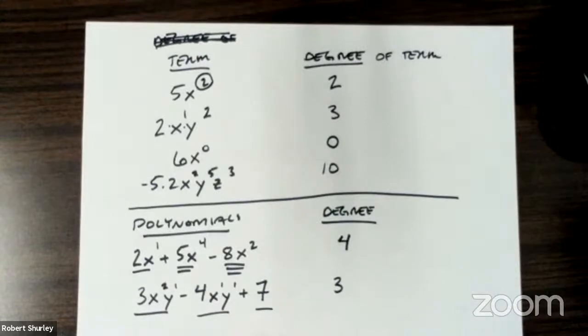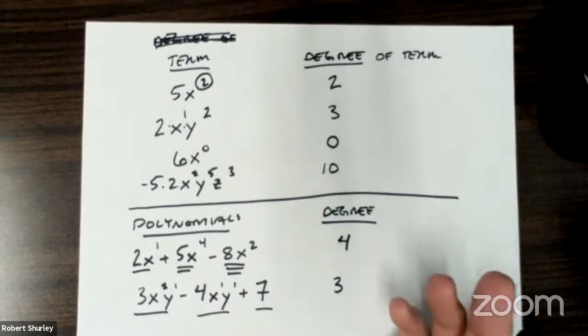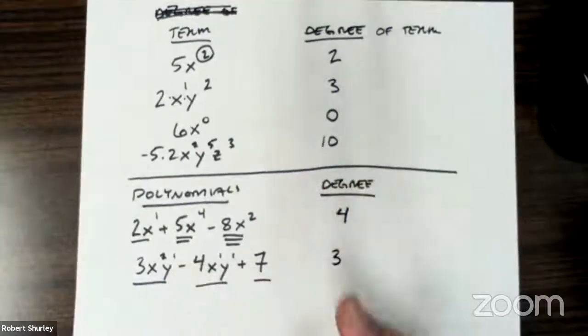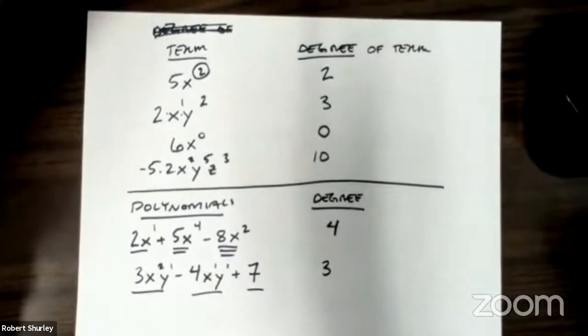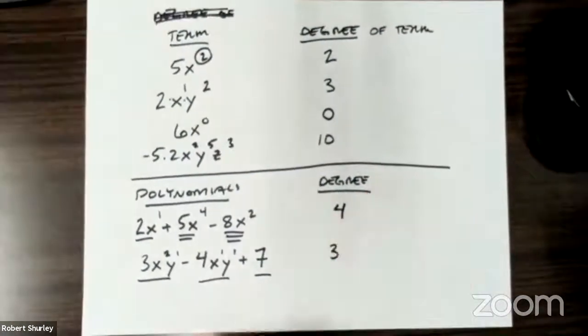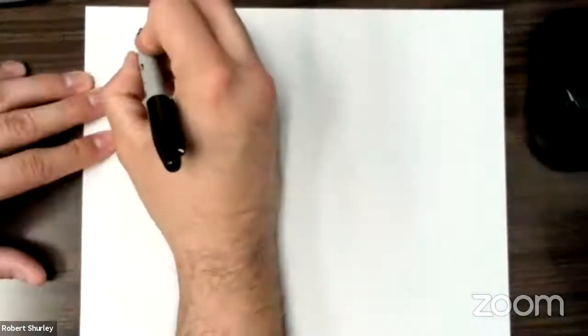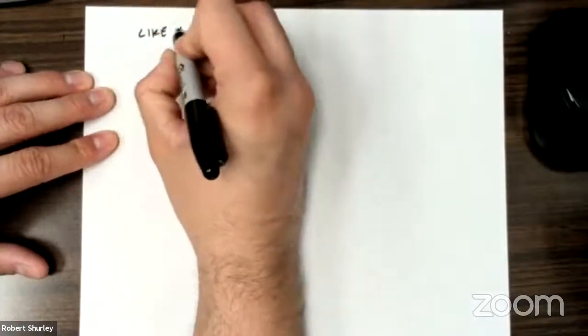Okay, so now we go on to really the math of polynomials, or the arithmetic of polynomials. We'll put it like that. So first, it's really about combining like terms. Okay, we've got to be able to combine like terms. And when can we combine like terms? We have to have like terms, right? So before we get started talking about combining terms, we've got to talk about like terms.